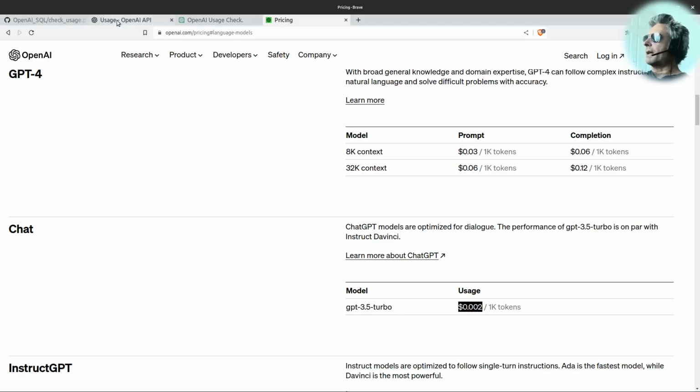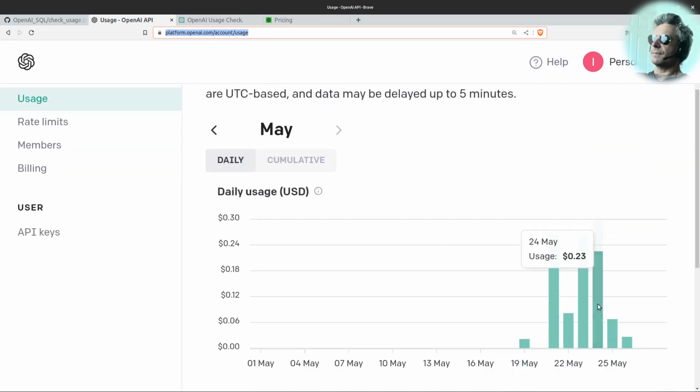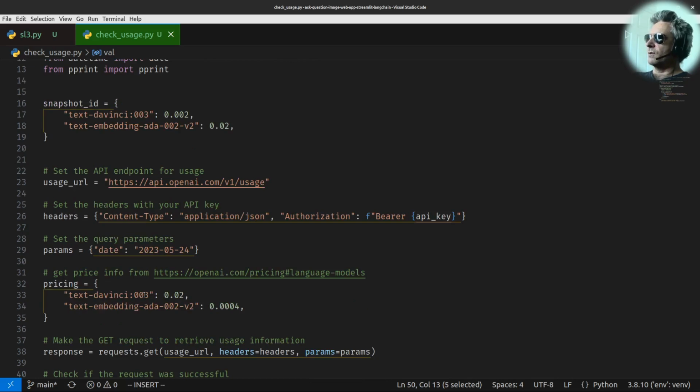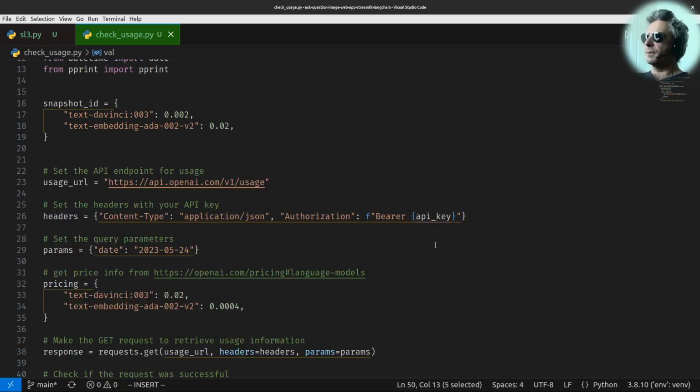So if we come back and check the daily usage, we'll go to the 24th of May, and you can see this is rounded up, so it's $0.23, which is 0.225, which is what you just saw here. So this code is on GitHub.